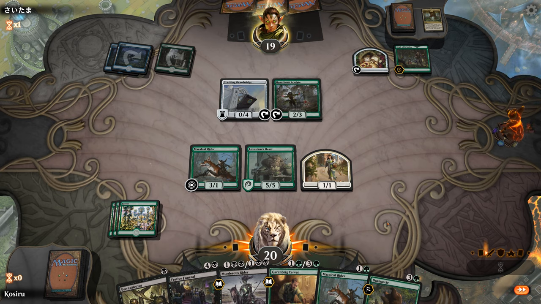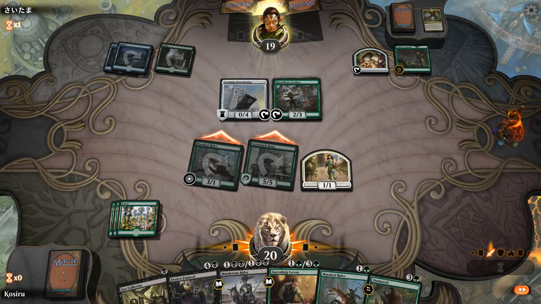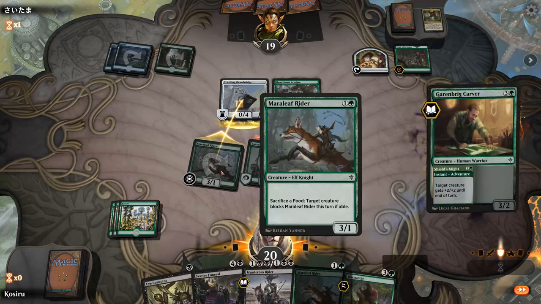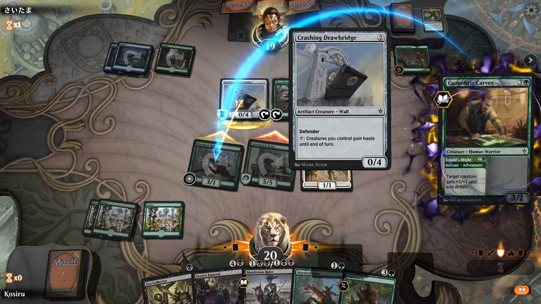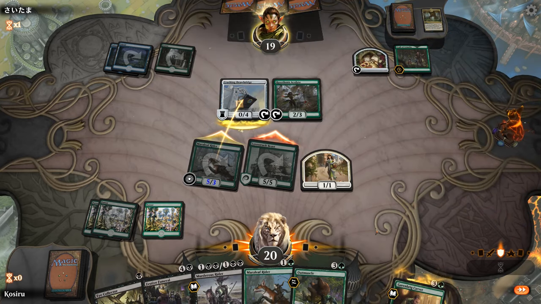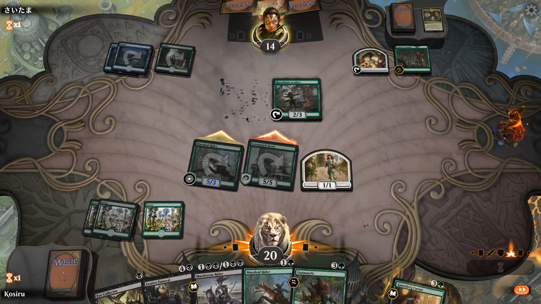Getting some arena lag over here. So we'll definitely fire off this combat trick when they block the 3-1 with, you know, anything. Get that wall out the way. Unclog the board a little bit. Not get hasted on, which would be pretty unfortunate.